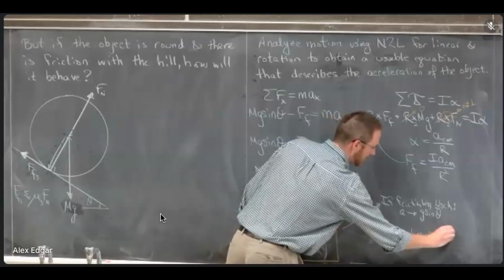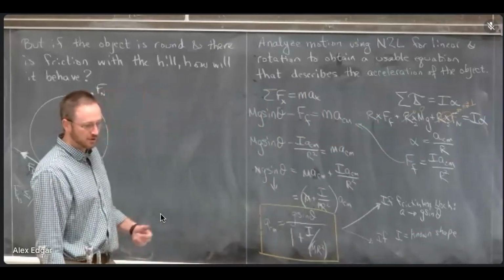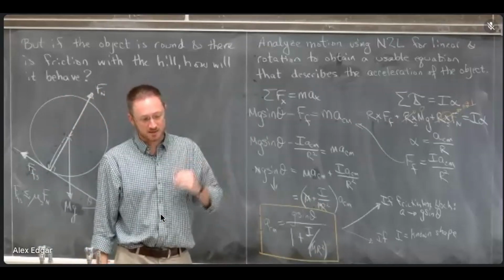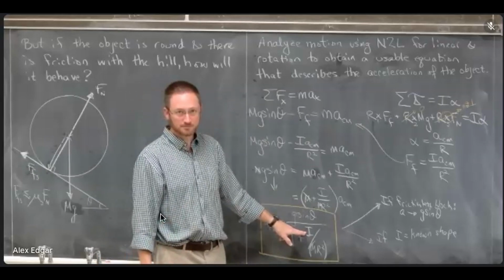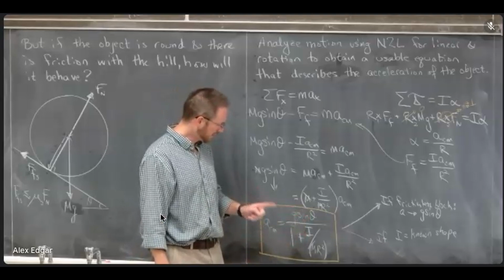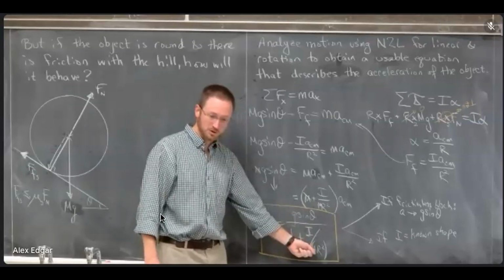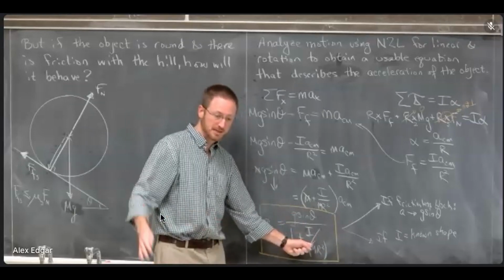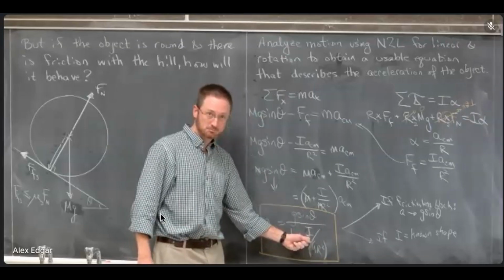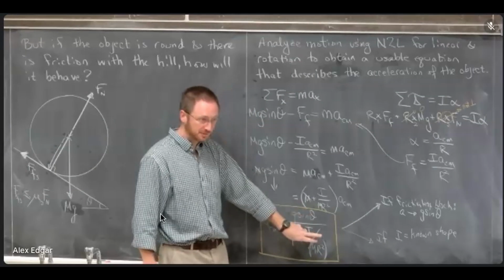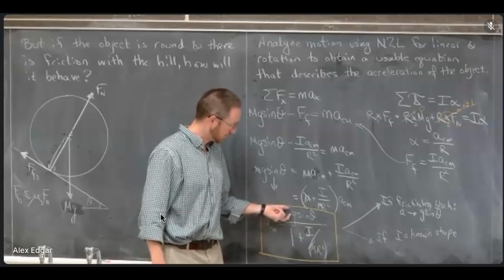But what if we have something that is rotating and it's a known shape? So for example, it's that solid disk. Solid disk, the rotational inertia is 1/2 mr squared. What do we get then? What we get is what we would expect to get out of this equation. If we have 1/2 mr squared divided by mr squared, we get a 1/2 down here because the mr squareds cancel each other out. Then we get 1 plus 1/2, which gets us 3/2. And if you're dividing by 3/2, that's the same thing as multiplying by the reciprocal of 2/3. So we get a equals 2/3 g sine theta.